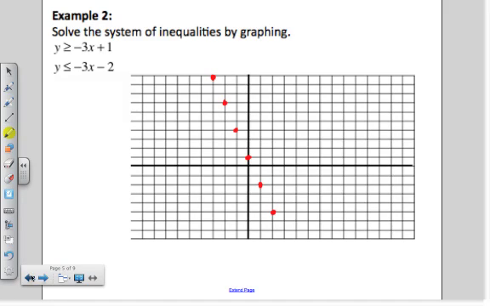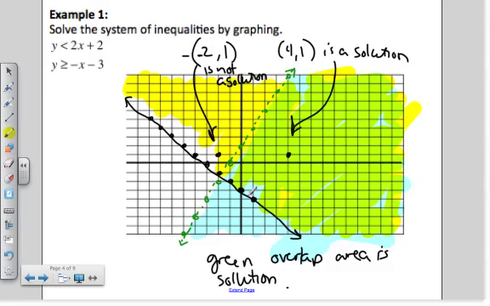Oh, that reminds me, on the other one, here, the boundary line from here, well, not including this point, but from here down is part of the solution, okay? This boundary line is not because it's dotted. All of this boundary line is not because it's not in the solution set over here. This point is not included in the solution because this line is not included in the solution, okay?